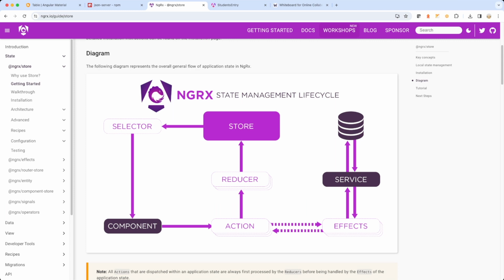So action can only communicate with the store in one way, meaning through the reducer, and then the reducer makes a change in the store. So this is a Redux pattern, and this is what we are going to be implementing in NgRx, and we will see in a short while how selector, component, action, reducer, and effects work in tandem. But just understand that we are going to be coming back to this diagram on and off again, and then we will talk about it in a pretty detailed manner, why it is really needed. But understand that your Redux pattern works in this fashion and manner.